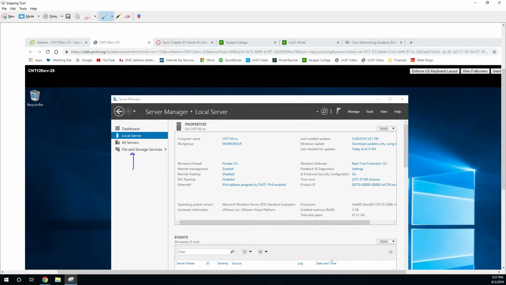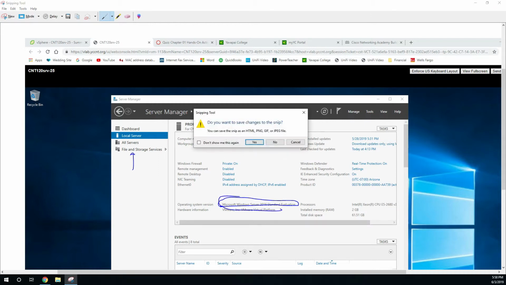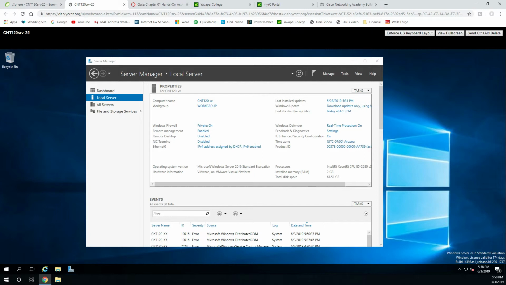Plus, whatever the case may be, you can doodle on this, you can underline, and say, oh, there's the pertinent information. This lab is about finding out what version of server I'm running. So there it is. So you can do that and then submit that to me. As long as you have the entire thing, you can't go wrong. Plus, it shows that you're not finding anything on the internet.